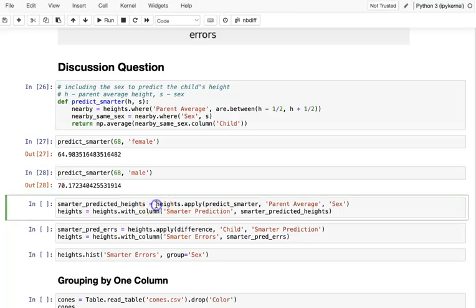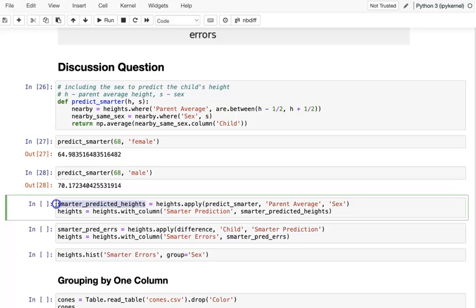Since we know maybe they are better, let's have our height. We change this one. We have the new prediction we call predict smarter. This is the function, right? We pass the predict smarter the parent's average height and the sex. So we will get another average according to that.